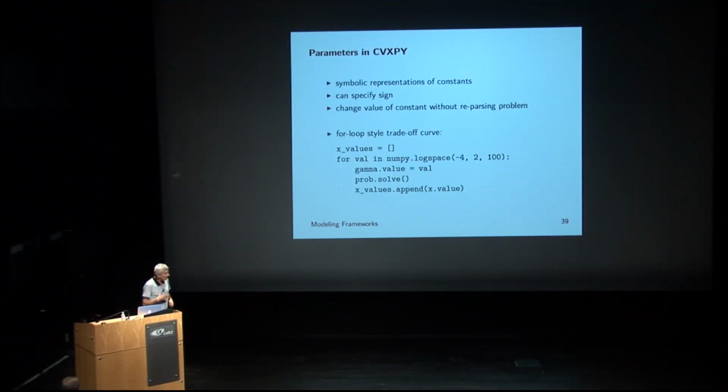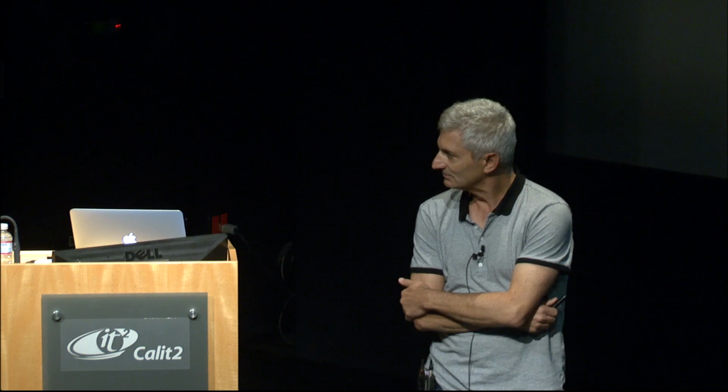Now, CVXPy also includes parameters. A parameter is exactly what it sounds like. If you think about what the basic mathematics of an optimization problem is, let's start this way: what's the best algorithm to solve an optimization problem? Sounds like a sensible question, doesn't it? Turns out it's incredibly stupid. Here's the answer. Ready? It's the following program: it simply writes the answer out. It makes no sense to say what's the best algorithm to solve this problem.